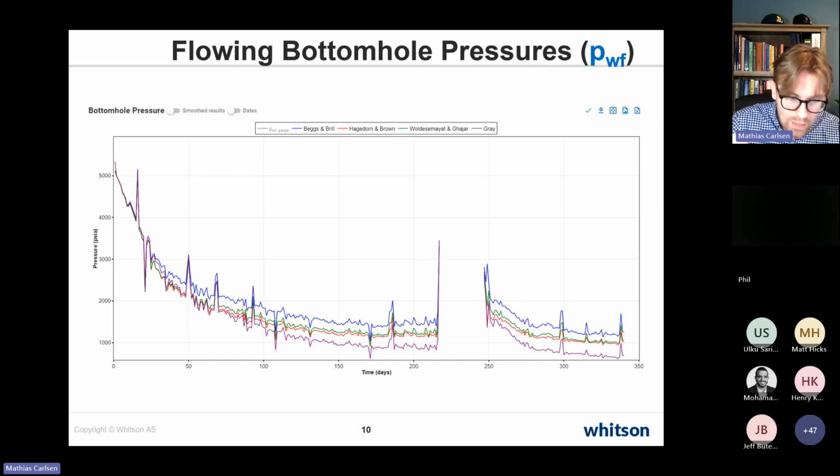We'll talk about why they are almost overlapping early time, for instance, in this plot, and why they spread late time. We'll talk about the study where we've compared these to over 300,000 data points of gauge pressure for more than 420 wells, a database that we're continuously updating. We're of course going to show you how to run this in the software.